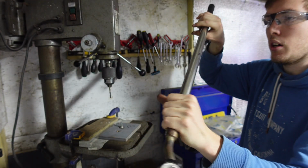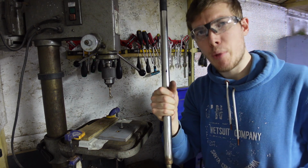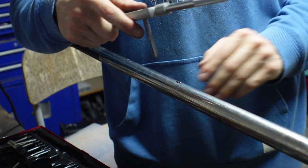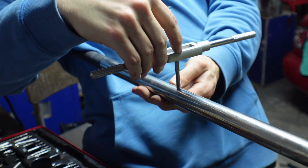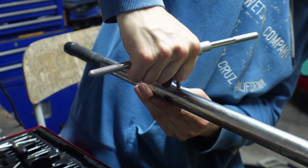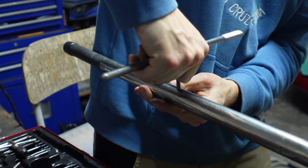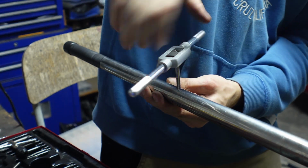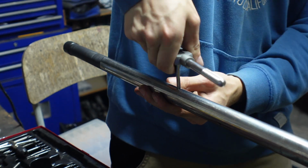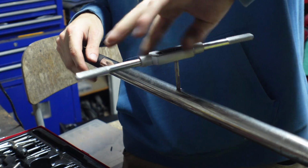And just like that, see, we have one hole in there. So I'm going to go get the tap and try to tap the hole and see if we can get a bolt in there. Now the important thing is to try and get this as square as possible. So it just starts gripping on. So it's gripped on now. And it's pretty square. So you can start backing it off. Turn, back off some. Thread it in some more. I'll clean out the threads a bit. So that seems to have gone quite well.